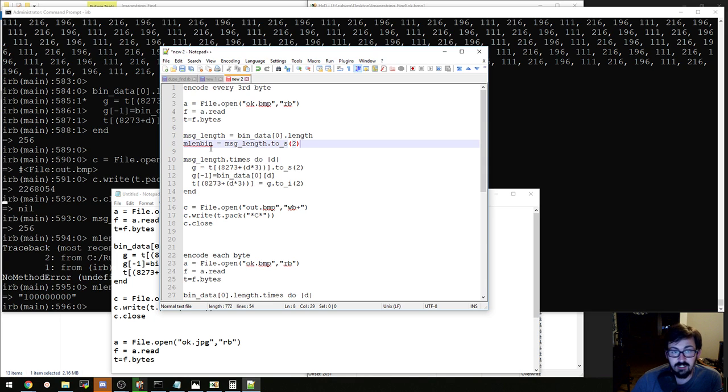Essentially, we want to just add this length to this, and we want to do mlen bin dot length. Now, yeah, that's correct. Plus message length dot times d. That will put the first 16 on there for us.